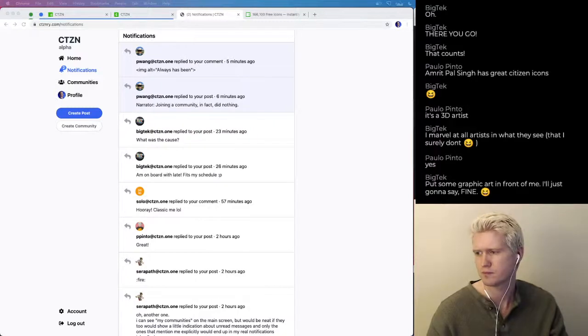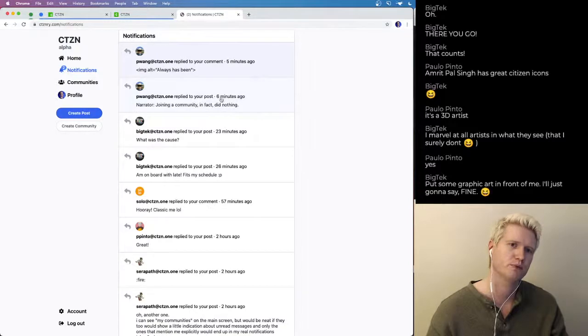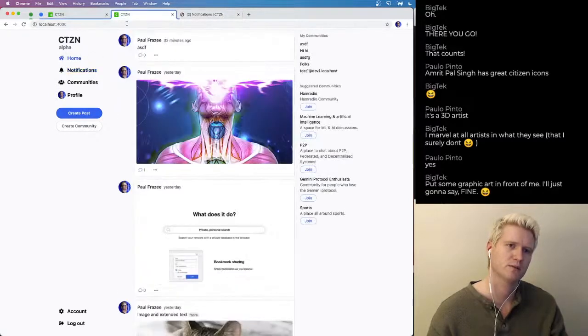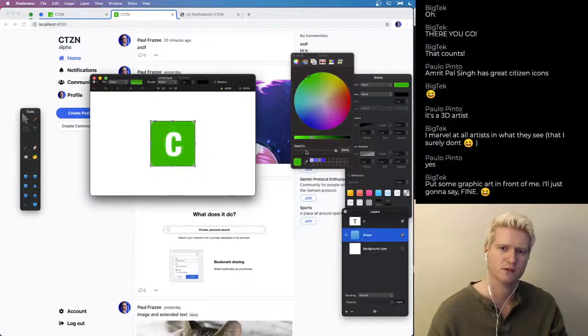Green makes me think money. So that probably isn't the right color. Blue tends to make me think a little bit more social, but it's also a very common color to use.